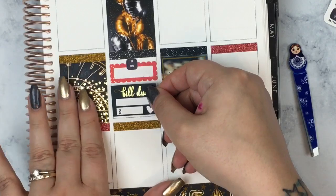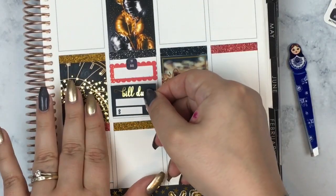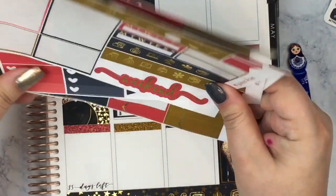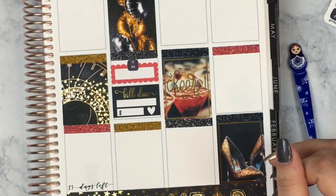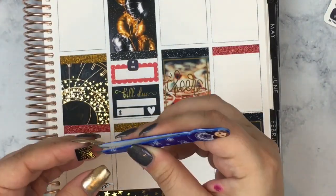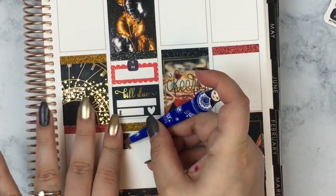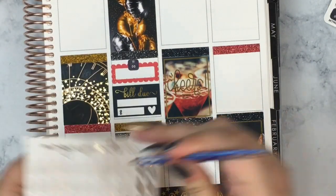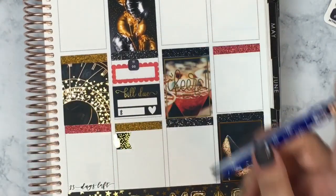And then I layered it with another time dot from My Newest Addiction. And then of course it's Friday, so we've got some bills due. So I'm using the other bill due that's in the kit. And then I need to paint my nails. I try to paint them every week, on the dot. Since I painted them Friday last week, I'm going to try to paint them Friday this week. So I'm layering a nail polish icon in gold foil from Magic Prince Co.